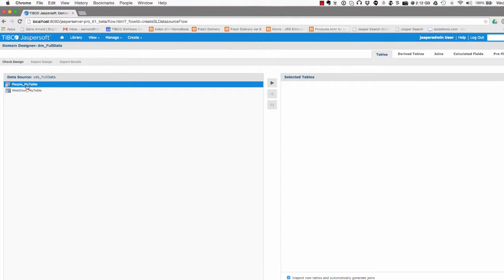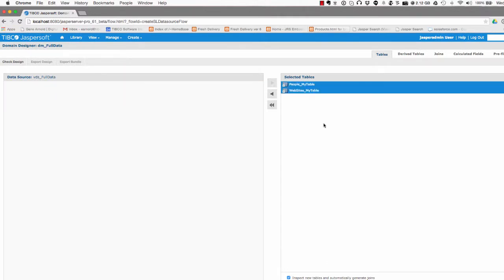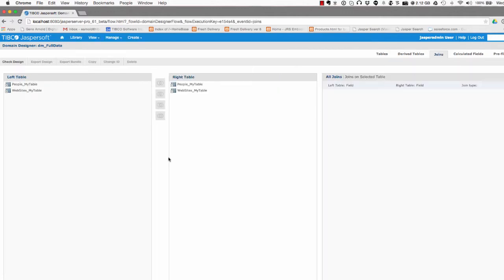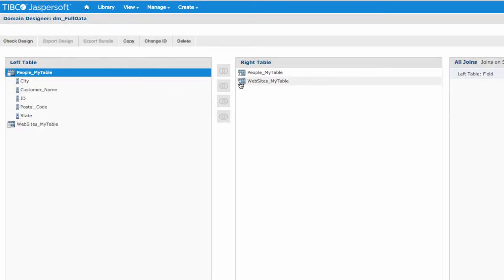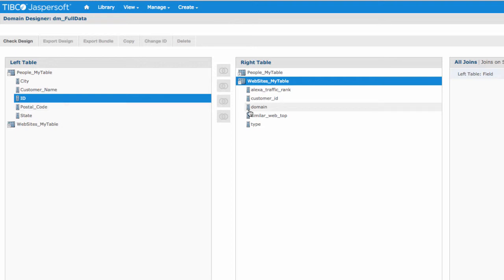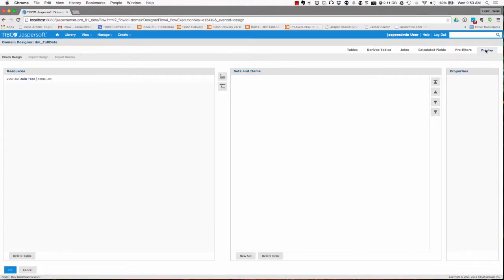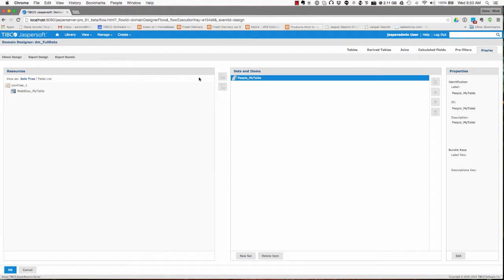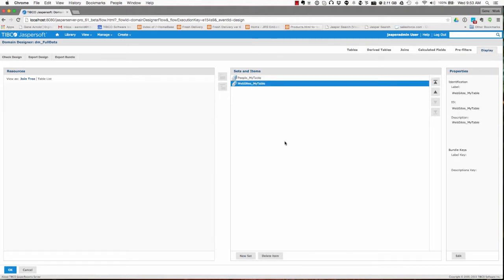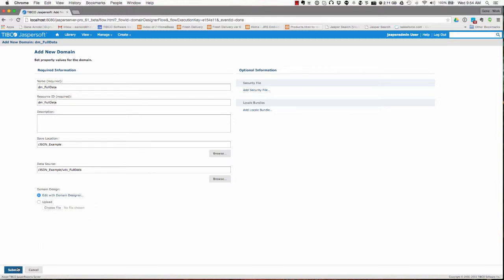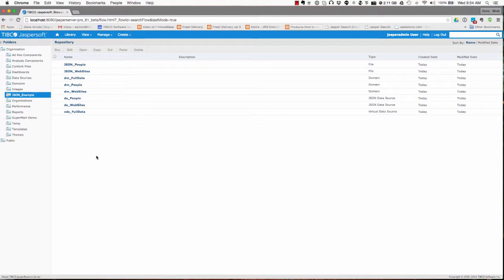And what we'll do is we will use them both, okay, in our example, just like you normally would with creating a domain. You have to join them. So we're going to join two flat files together. That's kind of neat. We'll use people and websites, and we'll use the ID of the person to the customer ID. We'll create our join. And if we go to display, right, there's our join tree. Here's all of our information. We'll bring everything over. As normal, you can pretty this up if you wanted to, but let's just get to the data. Click on OK. And save this. And now we have a domain built off of the data joined from two separate flat files.